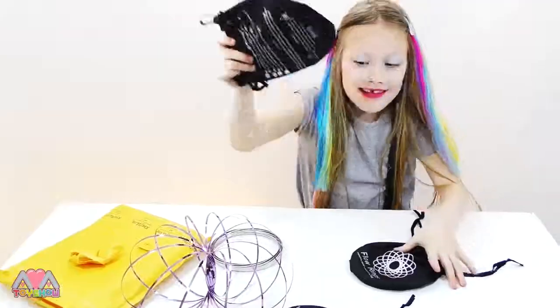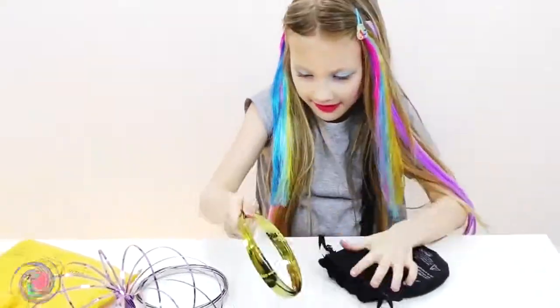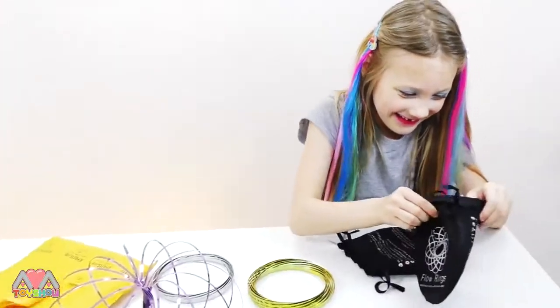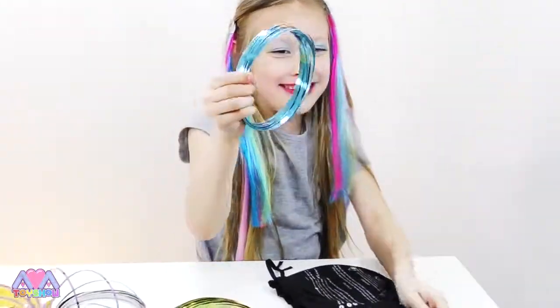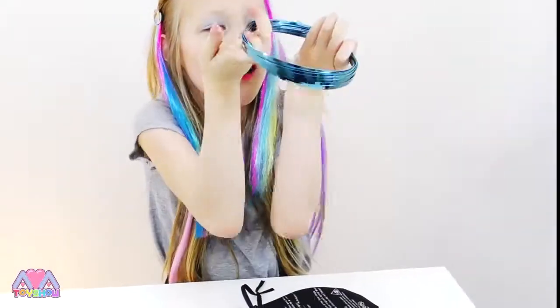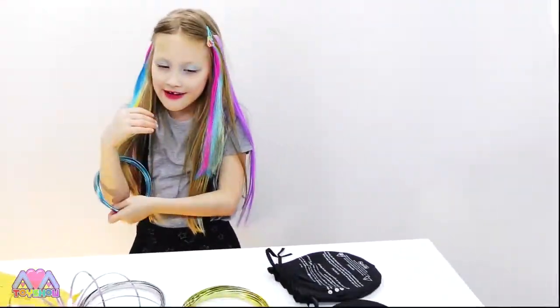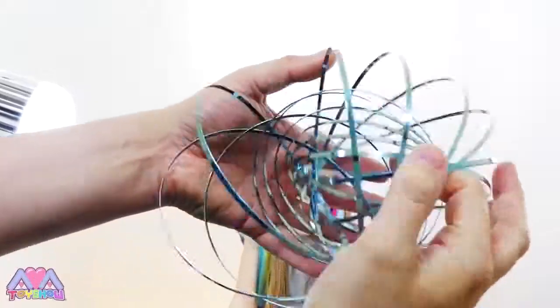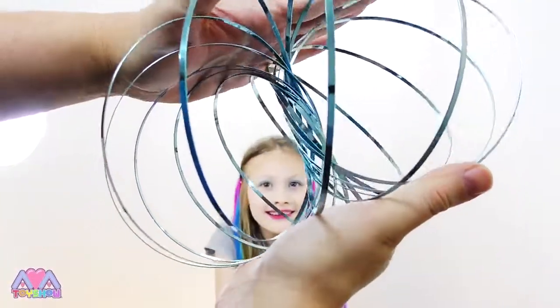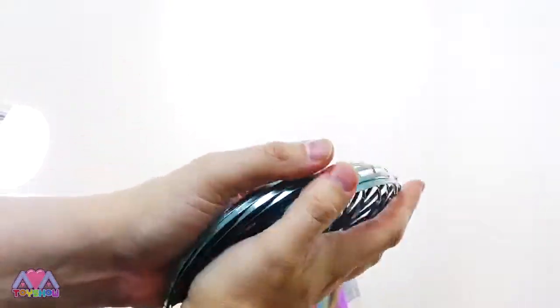That tickles! Oh, we've got gold here. I've finally found my favourite colour - blue! Oh yeah, I'm ready. Shall we put them all on me? We're going to put them all together - look at this! They just pop right open. And then you just twist them shut again. So easy to use, aren't they?